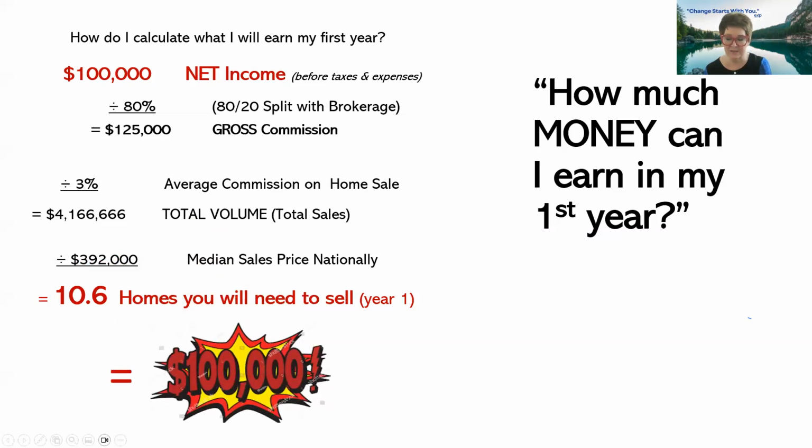The average agent in the United States sells 6 homes a year. You are not average. Don't be average. Be above average, and choose your price point wisely. When you have an opportunity right now, choose your price point. If you want to work with $200,000 buyers, good luck, but that's fine. Just understand what your numbers are. If you want to earn $100,000 a year, make sure you're working with clients whose properties average at least $392,000.